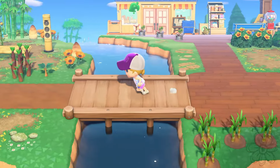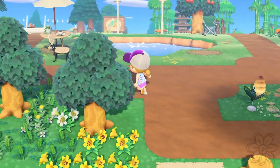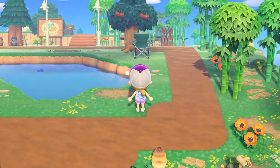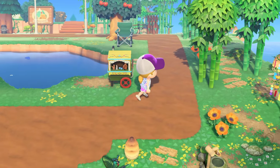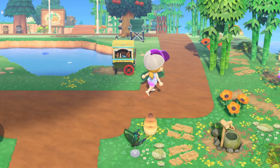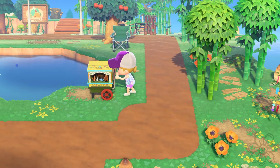All right, I'm trying to walk slower. At least in the areas where there's trees. We don't need a jewel beetle. Okay, oh yeah, this is kind of like a perfect little spot for it here. There we go. We can put it here, next to the pond. It's super cute.